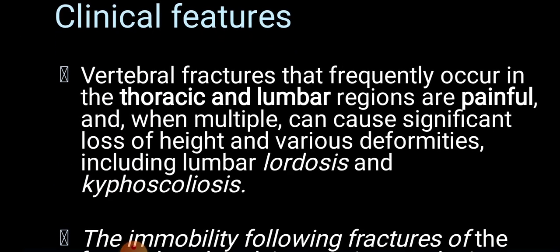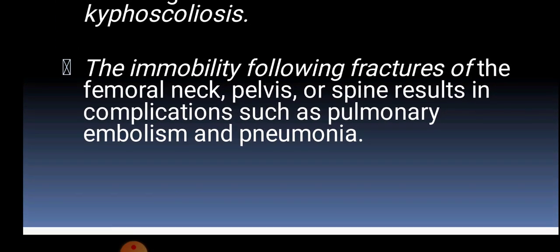Clinical features: vertebral fractures that frequently occur in the thoracic and lumbar regions are painful, and when multiple, can cause significant loss of height and various deformities, including lumbar lordosis and kyphoscoliosis. The immobility following fractures of the femoral neck, pelvis, or spine results in complications such as pulmonary embolism and pneumonia.